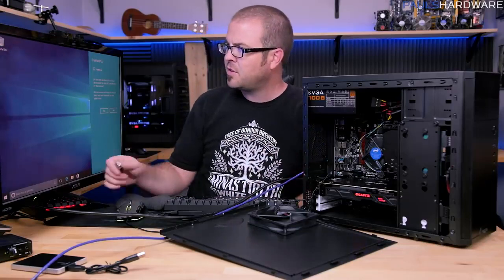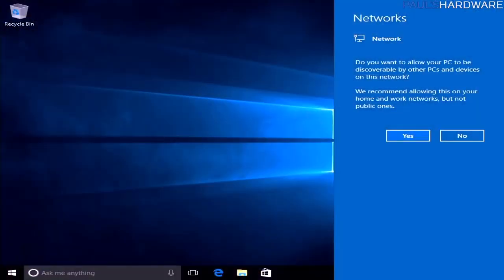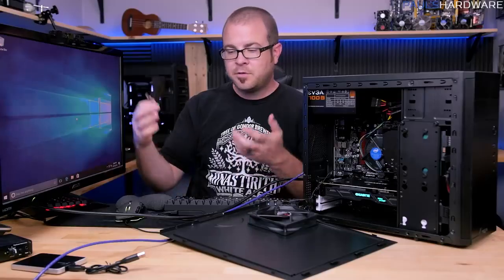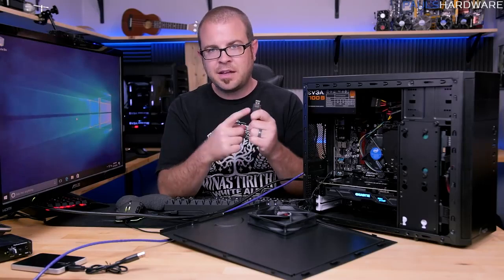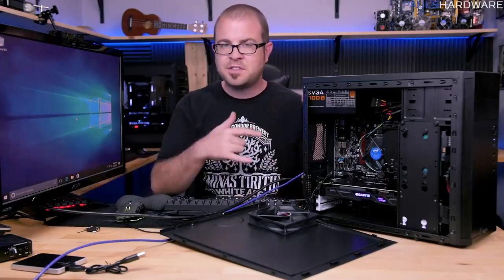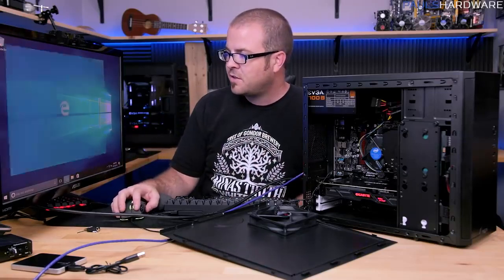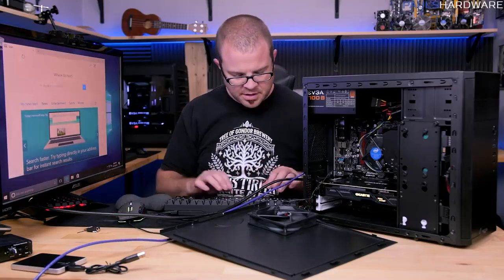The other thing, and the reason this was a moment of truth, is you might notice when I plugged in just now, it immediately recognized that I'm connecting to a network. If it's a home network, do what it says. I want to hit yes, since this is a home network. Now, if you plugged in the internet and it didn't work, it would mean that the Windows 10 operating system does not have an up-to-date driver for your network specifically, and that's an important one to get connected because that means you have internet connection. If you have just a network connected, then you can connect to the internet to download everything else you need as far as drivers go. Now, since this did work, I'm going to just load up the ASRock website, and we'll go there.